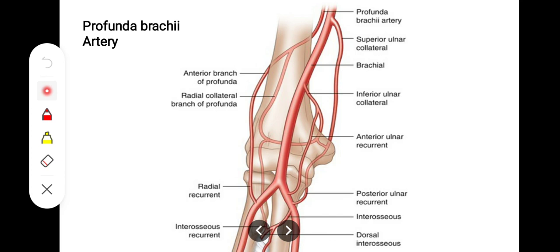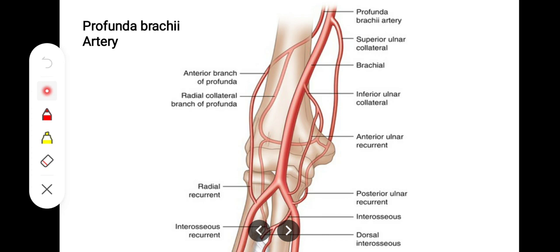Along with that it also has an ascending branch or the deltoid branch जो supply कर रही होती है deltoid muscle को. Along with that वो एनास्टोमोस कर रही होती है the posterior circumflex humeral artery which is a branch of third part of axillary artery, right? And then it also gives off a nutrient artery to supply the humerus bone. बस.